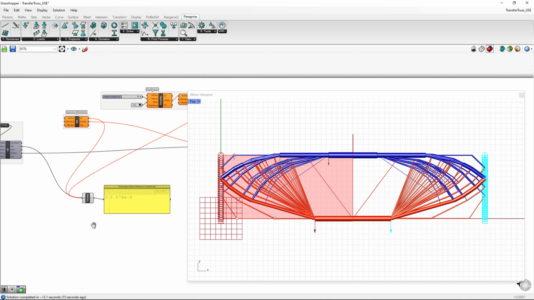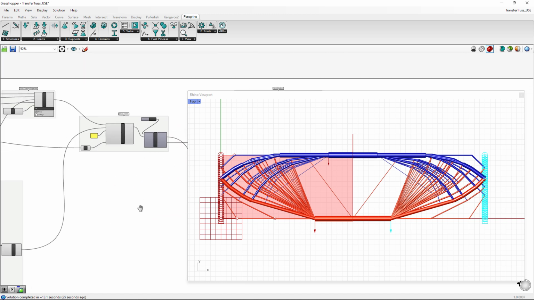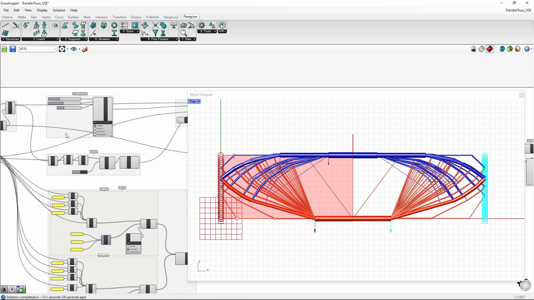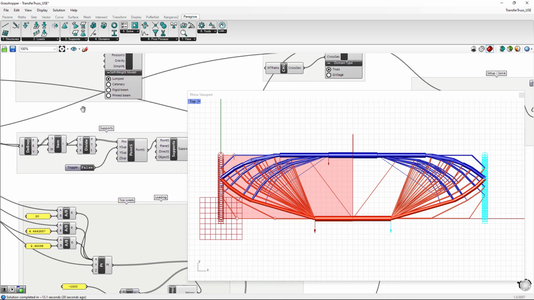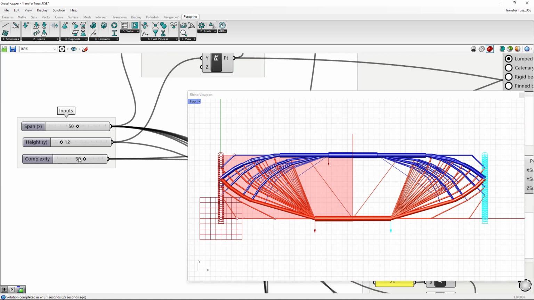So let's take a quick look at the volume. This is actually the percentage volume difference between this and our benchmark, so here effectively 0. It's still very complex, so what we can also do is reduce the complexity of the problem in order to see what effect that will have. So if I come here, we can see we've got a slider for that.